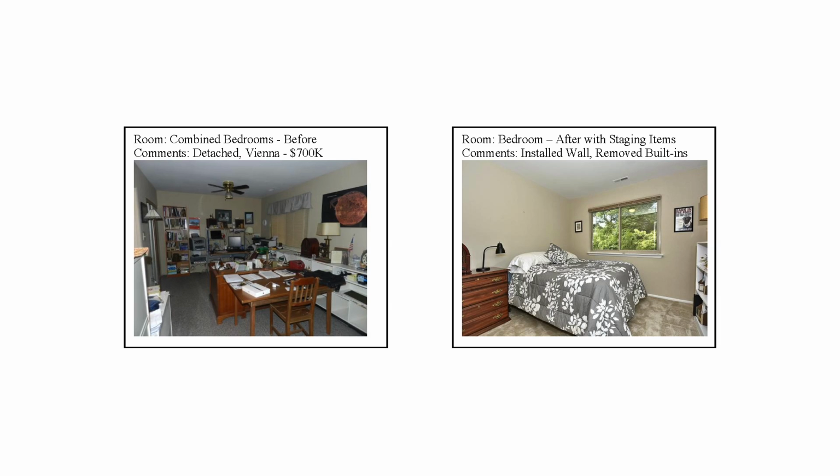So in the same house, he made it into a 3-bedroom. It's a 4-bedroom colonial. Do I have to put a wall up? Well, do you really want to sell it as a 3-bedroom? So we got rid of this stuff, put the wall about right there, put it back. That's one of my bedspreads. Painted it up, put some carpet in. We got rid of these cabinetries. This is what I'm talking about, having vision and ideas.